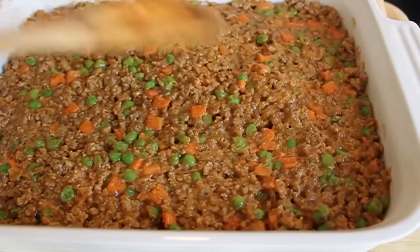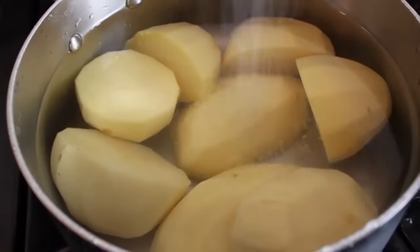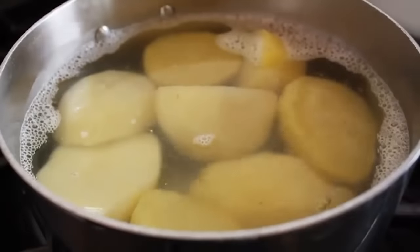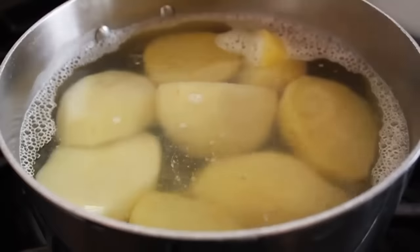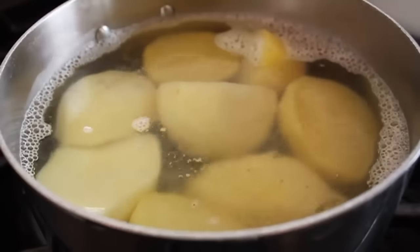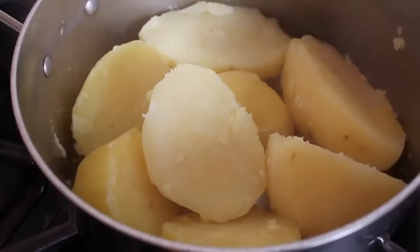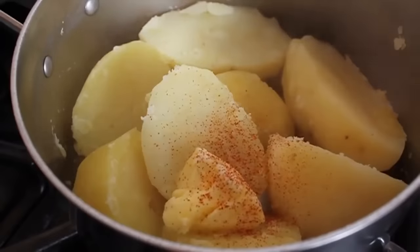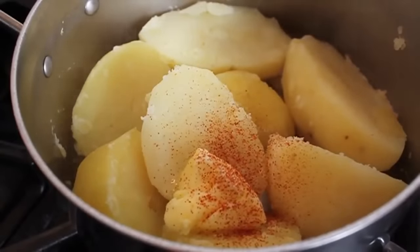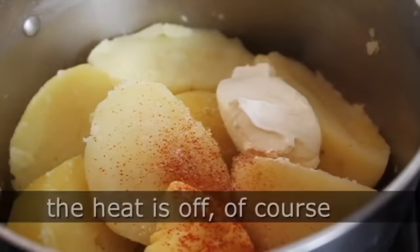We're going to spread it out and smooth it with the spatula. That's all set — we're going to set that aside until our potato crust is ready, which is made from potatoes, the most Irish of all ingredients — by the way, indigenous to America; you're welcome, Ireland. I think you've more than made up for it by sending us all those policemen. We're going to boil a couple pounds of potatoes — I'm using Yukon gold, they make a beautiful crust: nice color, nice texture. Boil those in salted water until tender, drain them thoroughly, then toss in some butter, some cayenne, some salt, some cream cheese, and some Irish cheddar.